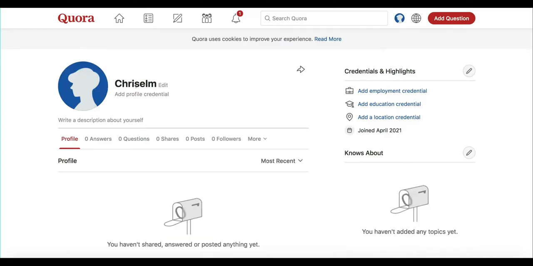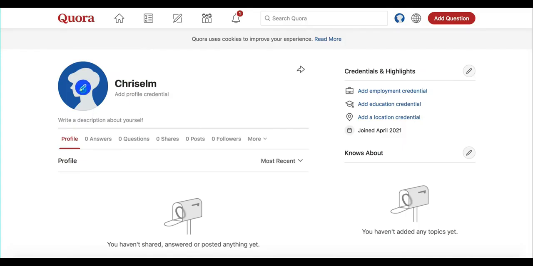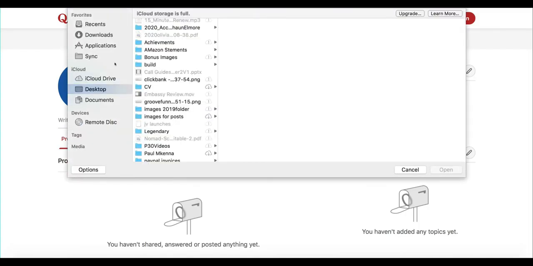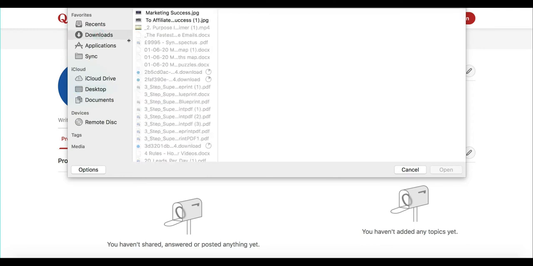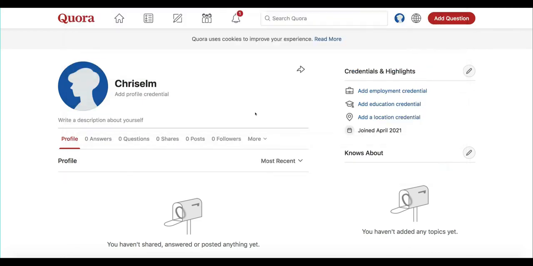So you want to click on your profile picture. The first thing I would suggest is make yourself look like a real human being. No cat pictures or anything like that. So you want to change the profile picture. So let's have a look at a profile picture. Let's have a quick look. I'll just change it to this for now, which isn't the best one to do, but I'm not going to put my photo on this particular profile because I already have one.